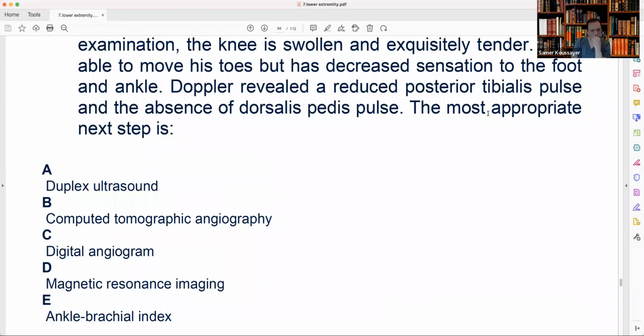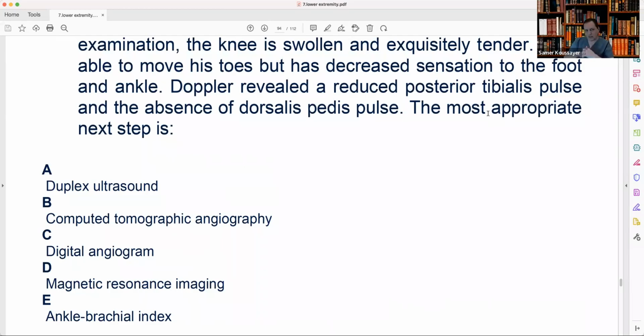I agree with that, because with CT angiogram you can see more, and you need to fix it. This is not only diagnostic, you think about fixing him. If he has good pulses but you want to rule out intimal injury, maybe a duplex ultrasound will be enough. But this guy has decreased pulses, so I need to do a surgery or intervention, whatever. I have to do something. Then I need more information, not about the injury only. I need to know the inflow, outflow, the length of the injury, and the vein. So you have to look at all these things. So CT angiogram, I think, is the best.